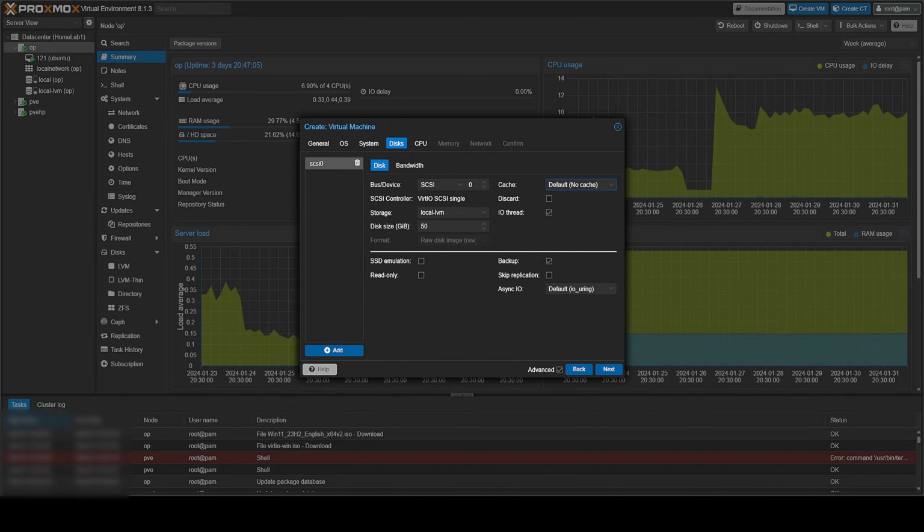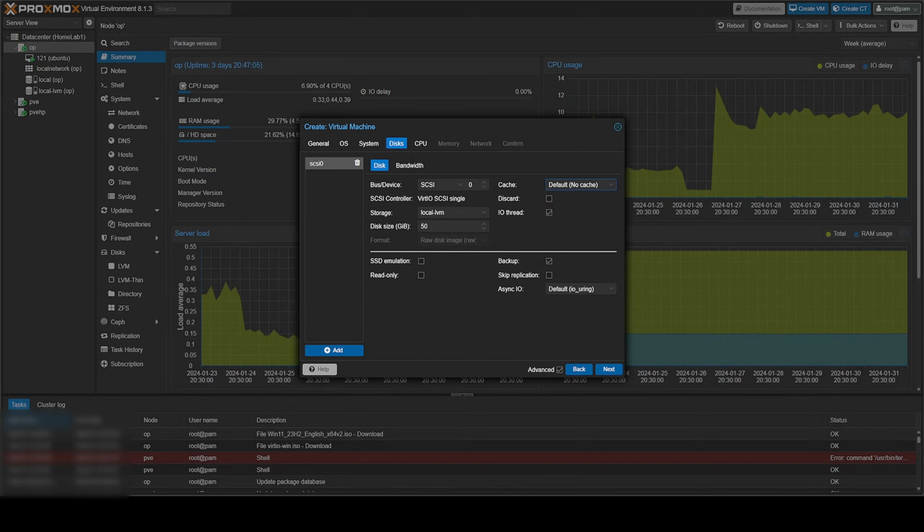Now click on next, and here you can specify which type of CPU should be emulated, or you can go for host CPU also. So it's best to go for host CPU. Now here you can select the number of cores you want to allocate. So I am going to allocate 2 cores only.